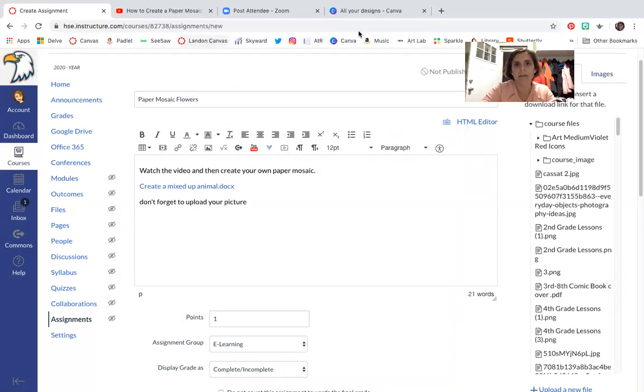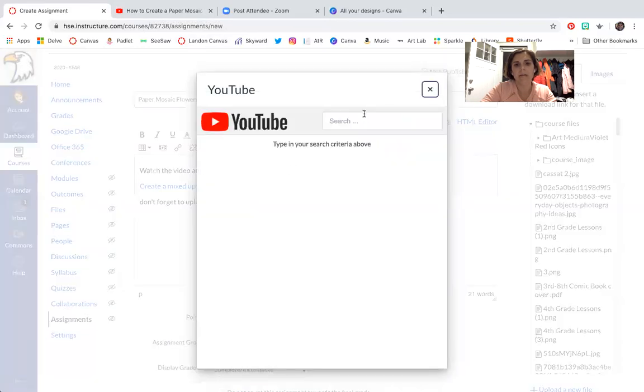The other thing you can do, when you go to the YouTube video and you search for it like this, it'll let you do what's called embedding, which means the video is actually in Canvas. So the kids will actually watch the videos right in Canvas.